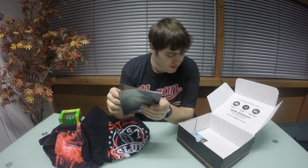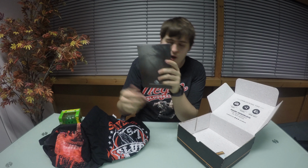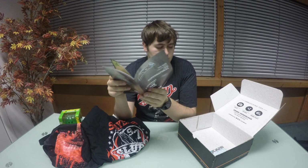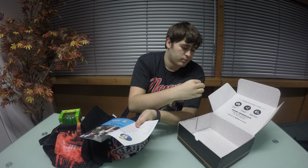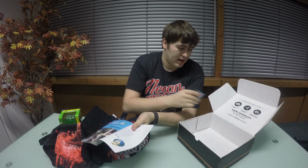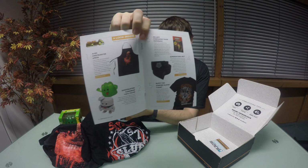We have a booklet in here as well. There's also $10 credit for a shirt punch, which I never use. I highly doubt I can put these credits together with other credits because they're only valid for a month, so you can't combine these with your other boxes. I could possibly combine this with the other boxes I have, maybe. But whether or not I could combine multiple vouchers together to make up enough money to buy a few t-shirts is beyond me. But yeah, we have this booklet which tells us a little bit about what's inside. It looks like we could have got a different Ghostbusters figurine in there as well.